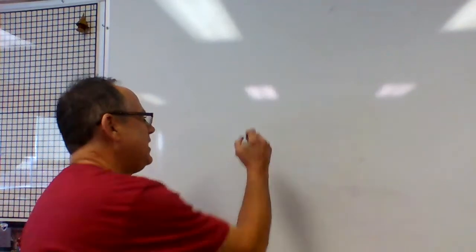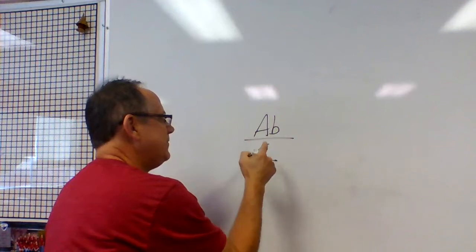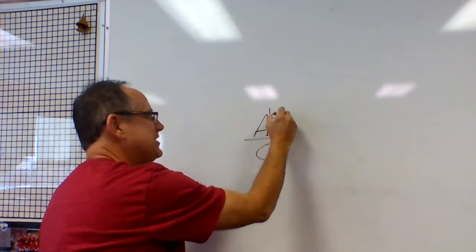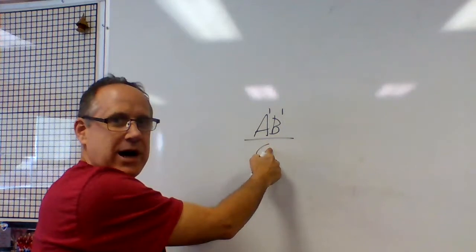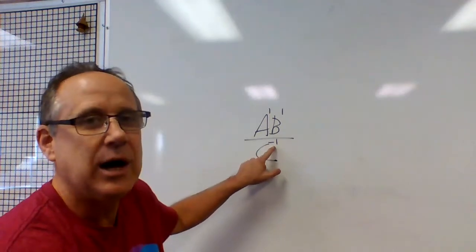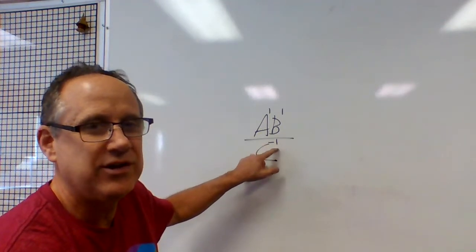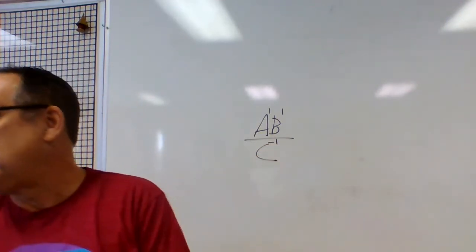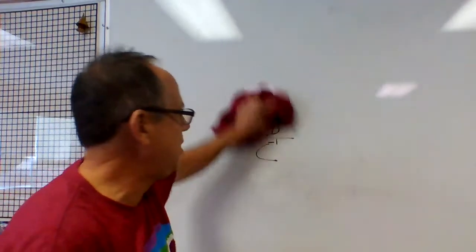Can't have a variable in the denominator. So there you have a variable in the numerator there and one outside the parentheses. An expression that involves division by a variable like AB over C is not a monomial. If you look at the AB over C, this is A to the first power, that's B to the first power. A denominator on the bottom is a negative exponent. So in order for it to be a monomial, you have to have a positive exponent. So this would be a negative exponent, and therefore it would not be a monomial.